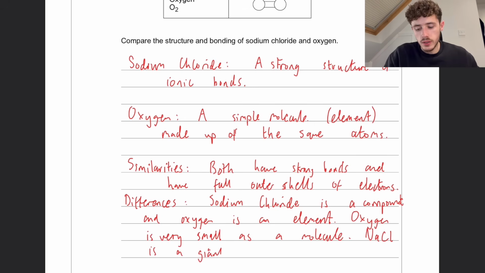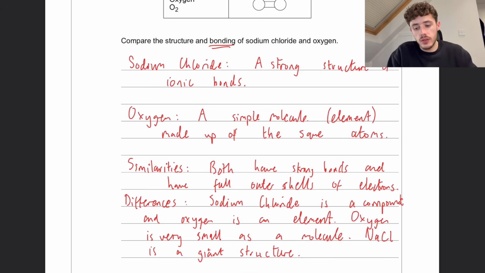Continuing on with the differences, we can say that oxygen is very small because it's a molecule, and the sodium chloride structure is what is known as giant in the microscopic world. And the final thing we haven't really touched on is the difference between the ionic bonding and the covalent bonding in the molecular structure of the oxygen. In the ionic structure, the electrons are being transferred between the sodium and the chlorine atoms, which is what causes an ionic bond. And a covalent bond is where the electrons are shared between the two oxygen atoms.